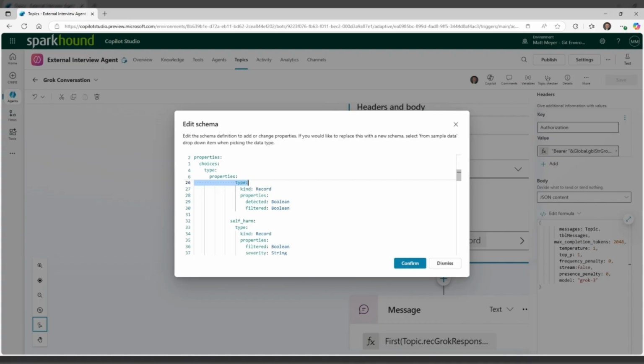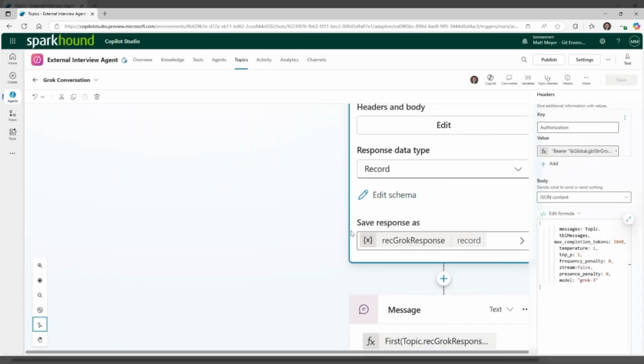But what's nice about this is it does come with Microsoft systems, so I can already build safeguards into my bot to say, hey, if this comes out as self-harm, or if it's sexual or violence or some other kind of thing, I want to flag this person. And because it's connected into Office 365, I can send that to HR, I can send it to an administrator, I can send it to whomever I want. It enables this safe AI to go forward, and that's built right in. That's something you don't have to pay for. It's part of the Foundry AI set. So this is what we have for our return, right?